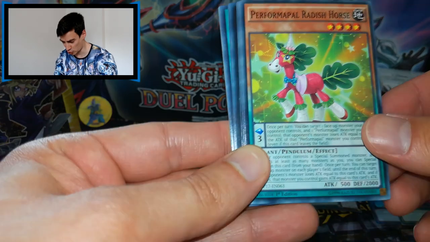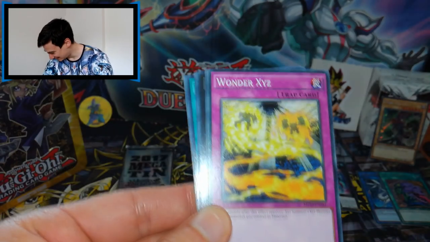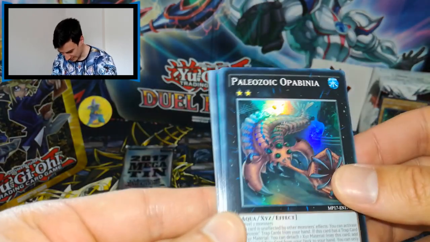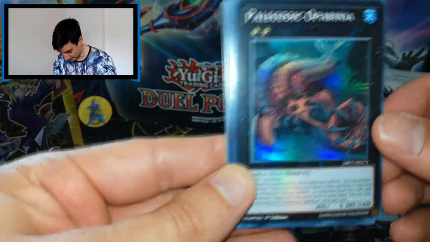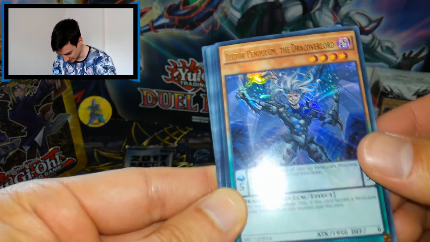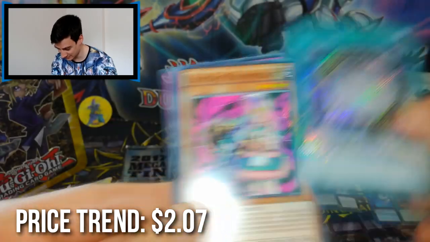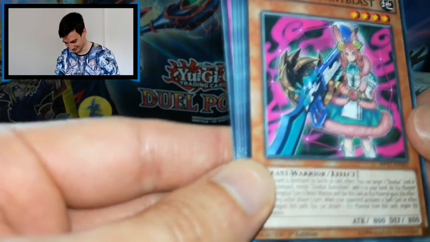Performer Pal Reddish Horse. Reddish, okay. Who likes to eat that? We have Wonder Xyz, Fusion Parasite, rare. Paleozoic Popabinia. These artworks are amazing. Super. Then we have Lector Pendulum, the Draco Warlord, and Dark Magical Circle. Okay, secret, decent secret, guys. Decent. We have Zodiac Bunny Blast. Oh, yeah.